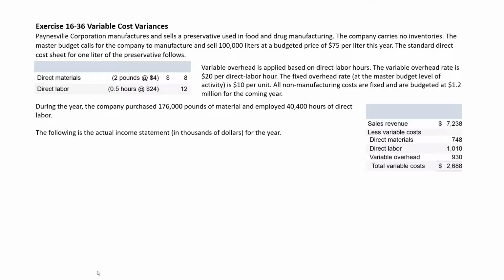I want to stress this has to do with the input quantity, not the overall sales activity level, but the input quantity. For example, direct labor. Did I do a terrible job as a boss? I didn't train my employees well, and naturally, if I don't train them well, they're probably going to take a lot longer to finish those same items. So again, my spending's more for direct labor, not because I'm paying them more per hour, but because they're having to work more hours to produce the same output. That would cause what we call an unfavorable quantity or efficiency variance.